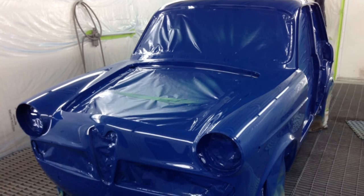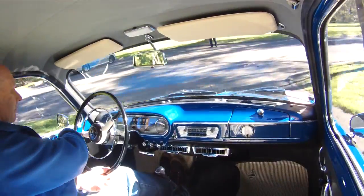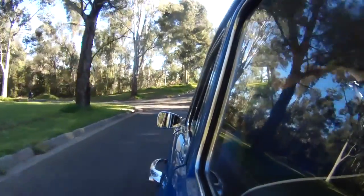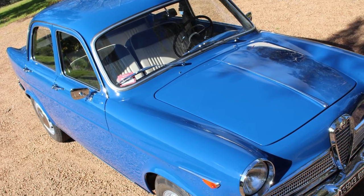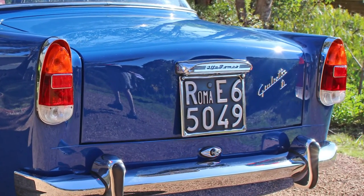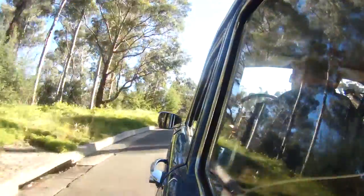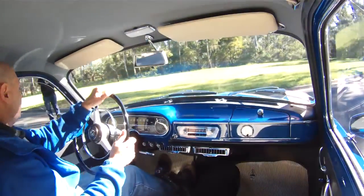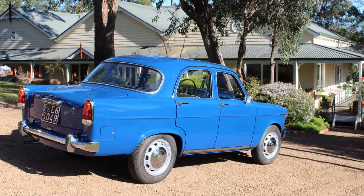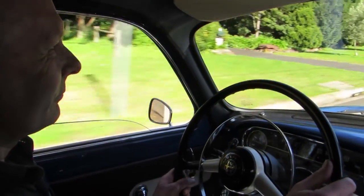It had been partially dismantled by a previous owner — an older fellow who had a lot of projects, perhaps good at dismantling, not so good at putting back together. Reasonably complete, but a lot of the smaller items, the brightwork and so on, were not in particularly good condition. Obviously a long process of refinishing, re-chroming, and hunting down new old stock parts — not easy to come by for the sedan models, because the spiders, the convertibles, and the two-doors are much more commonly restored. There are a lot of parts available for those, but the poor old four-doors tend to languish and often become parts cars for the convertibles.